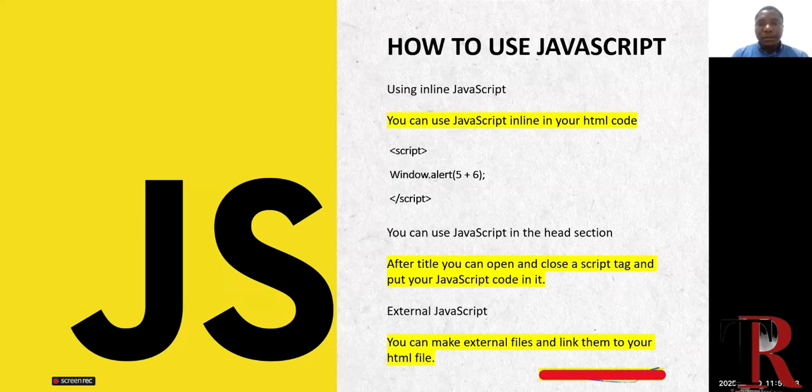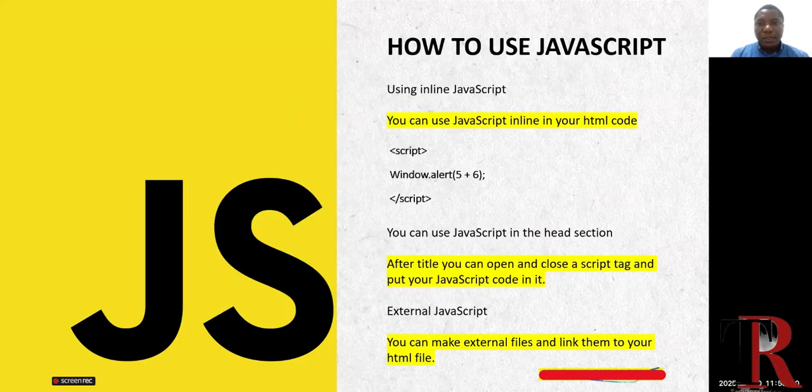In the previous lessons, we've been looking at how we can use JavaScript and what we can do with JavaScript. So, in this particular lesson, I just want us to go through how we can add JavaScript to our code, particularly our HTML code, because we have seen how we can use JavaScript to manipulate HTML elements. Now let's look at different ways through which we can add our JavaScript to our HTML code.